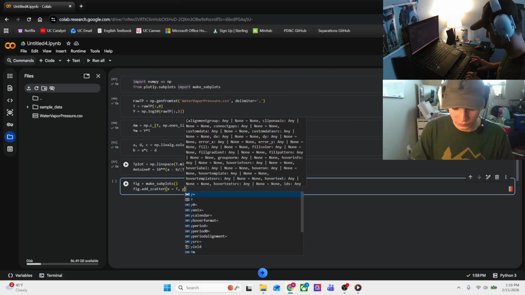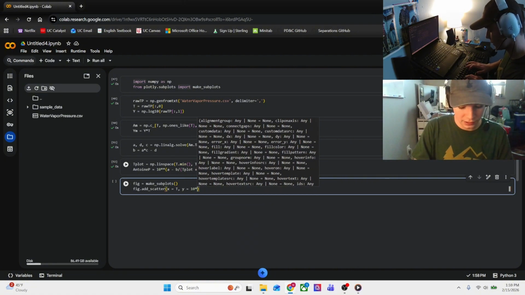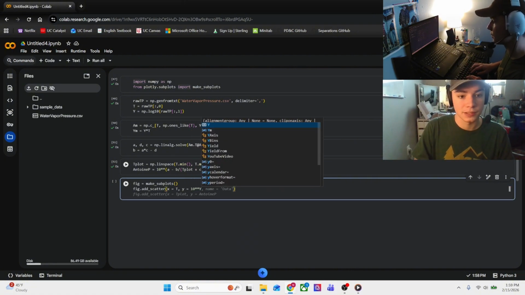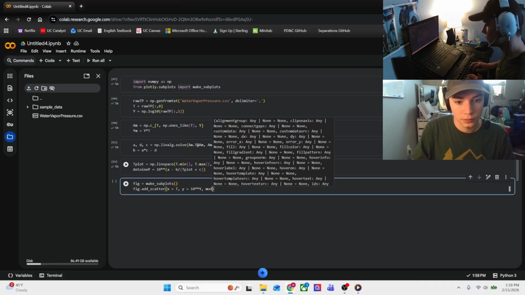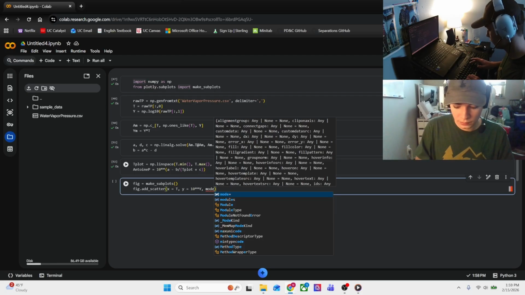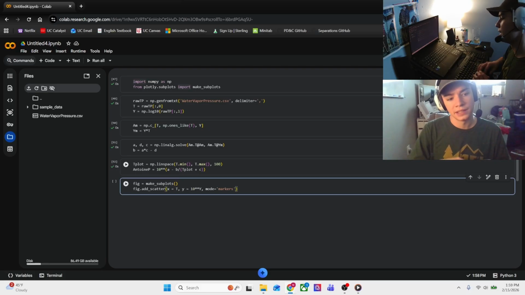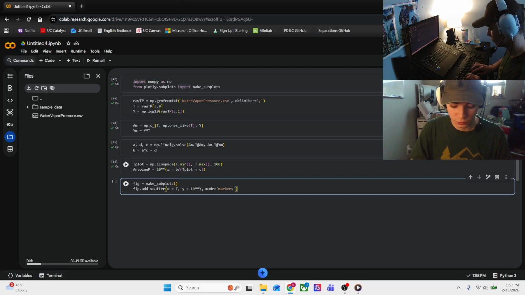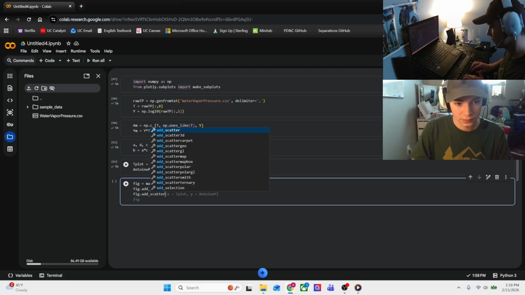Our y is going to equal 10 to the power of our y, since we took the log back up here. And we're going to do mode equals markers, since this is data points, not a linear line like we're going to have with our Antoine derived values.